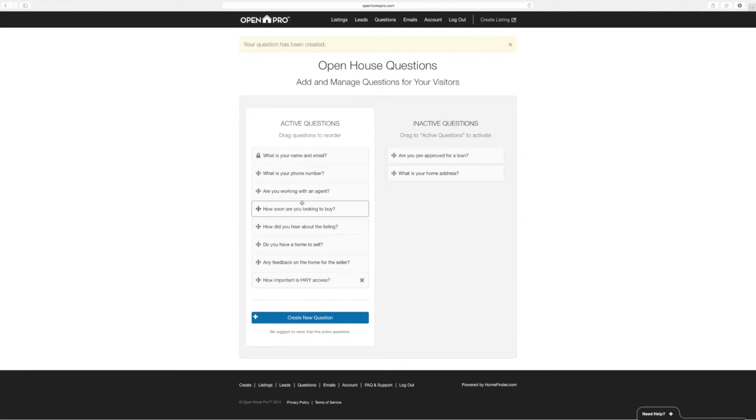You could ask, how many bedrooms are you looking for? A lot of people that come into open houses, if they come off the sign, they don't exactly know that you have a 5-bedroom, 4-bedroom house. They're looking for 3 or 2, or single level or 3-bedroom, 2-bath. And just because they showed up doesn't mean that's the house they're looking for necessarily. So you want to make sure that you have some questions built in there to feel them out so you can maybe set them up with the search.